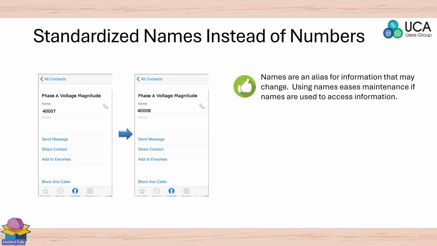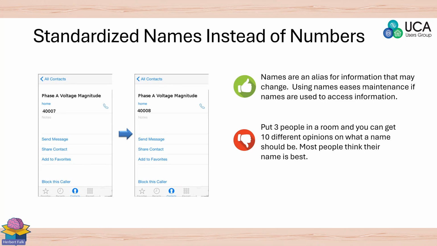So names are used as an alias in 61850 that maps to the back end. And therefore, if the actual memory location or index that the name is bound to changes, you can just change the binding and your integration stays the same.